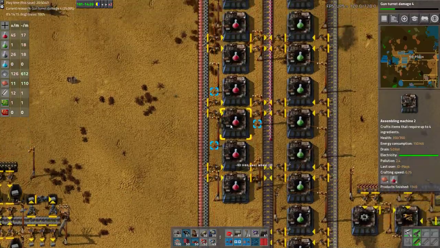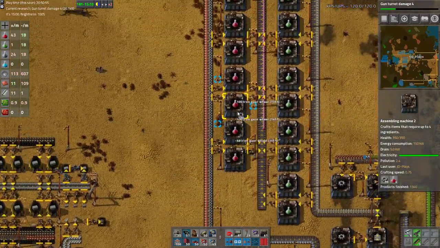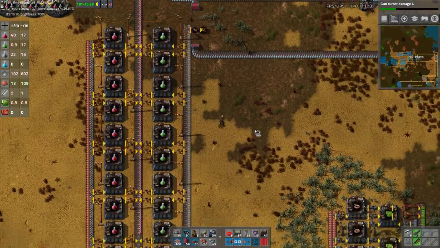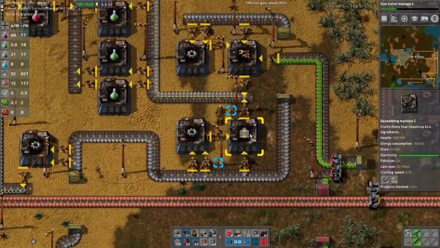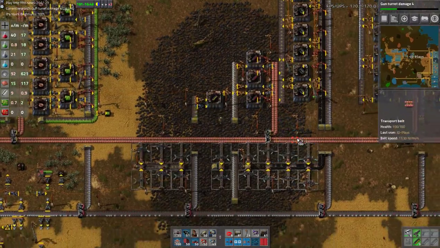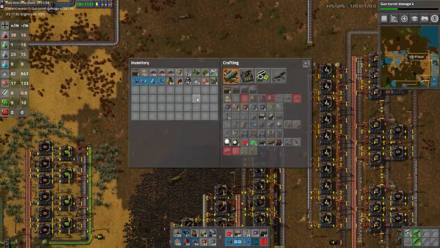Where are we? Pick up a bazillion gears. Drop them into those machines. What else uses gears? Haha! You use gears. You use gears. You guys use a crap ton of gears. Alright, all the gears are dealt with.